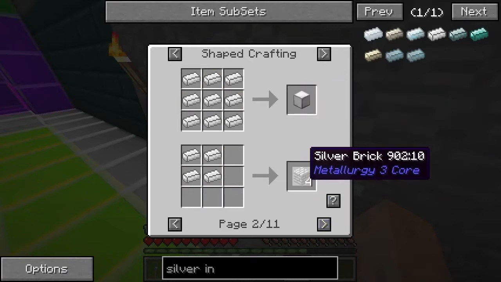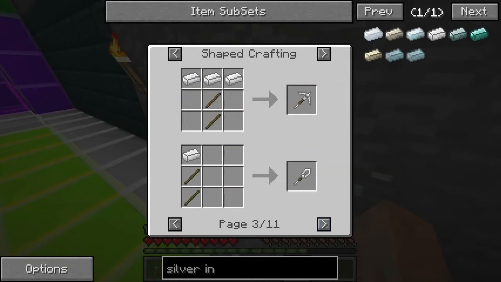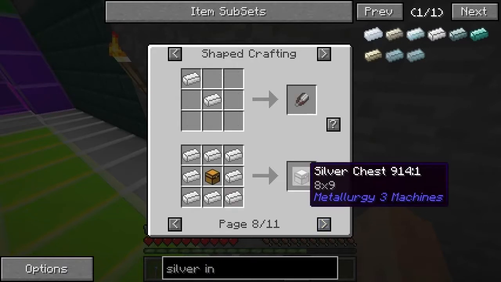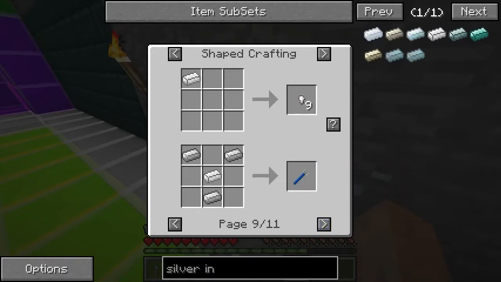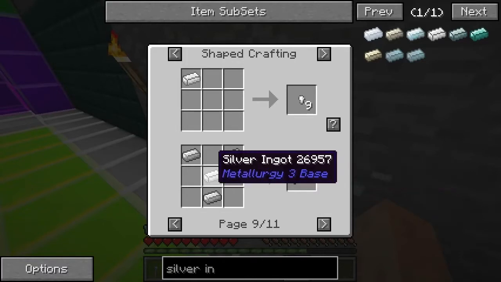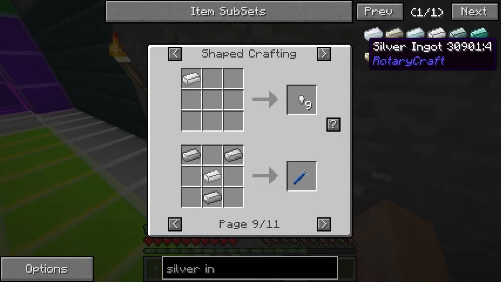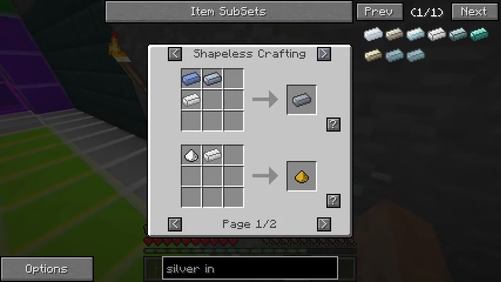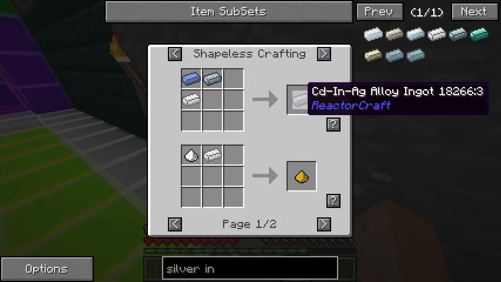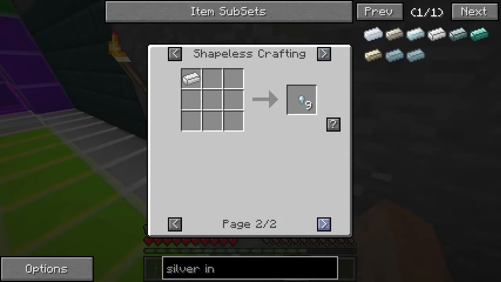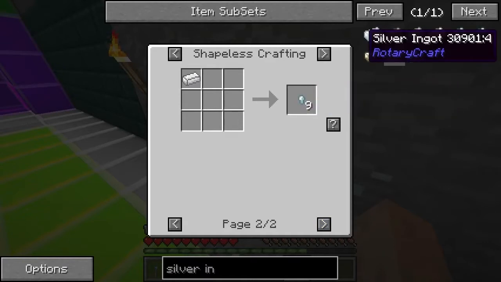Again with this linkage with the better storage. And also some weapons as well. And armor. Okay.